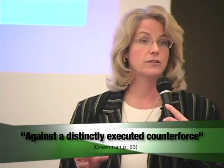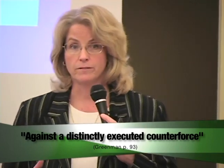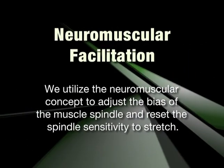So sometimes we need to help people along, maybe a modality. But that's one of the reasons I taught counterstrain as the first half of the seminar. Get them a little more comfortable first, then they'll be amenable to stretching. They'll be ready instead of having those hyperactive spindle reflexes operational. We're going to use a distinctly executed counterforce, and that's typically for stretching. We do a lot of this contract, relax. You're familiar with contract, relax, PNF. Ask the person to contract the tight muscle, then you stretch them. So we're going to be very distinct about how we stretch them, when we stretch them, the direction, where we place our hands. And this is based on the same principles that we've already discussed in today's seminar, facilitation and inhibition through the neuromuscular system.